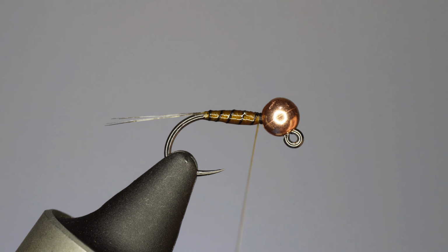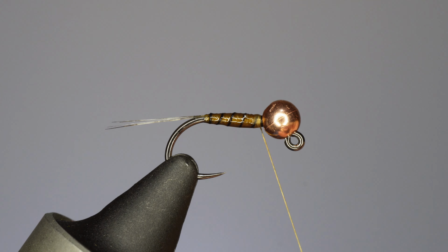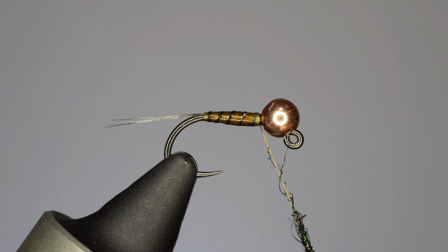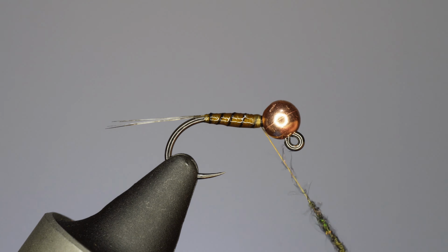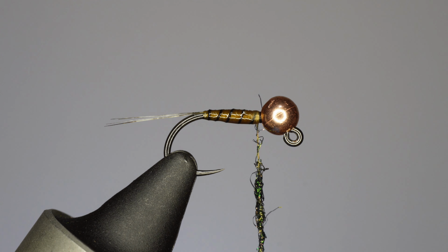This UV resin can be really slick on the fly, so I like to get a little bit of a thread base ready for my thorax. We're going to start the thorax of this fly off with an extremely small bit of dubbing on the thread. We got a decent amount of materials going on here right behind the bead, so we definitely don't want to crowd the hook. This thin dubbing noodle is also going to help keep that thorax tight to the bead and not going too far back on that thread body that you've made.